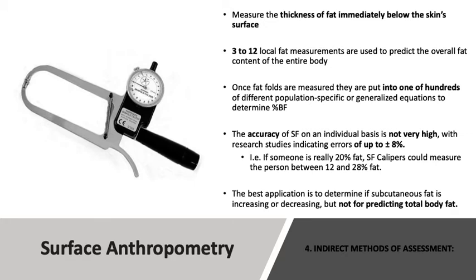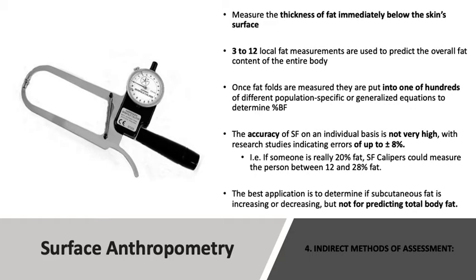So let's just think about this: you measure 3 girths, 3 sites of an individual, the thickness of their fat, and assume from the thickness of those 3 sites what the body fat is for their entire body. To me, that seems extremely inaccurate. So to make it the most accurate, you increase the number of local fat measurements. 12 measurements would be considered the most valid indication of what the overall percent body fat would be for your clientele. The higher the number of local fat measurements you take, the more accurate a predictor it would be of the overall percent body fat of the entire body.